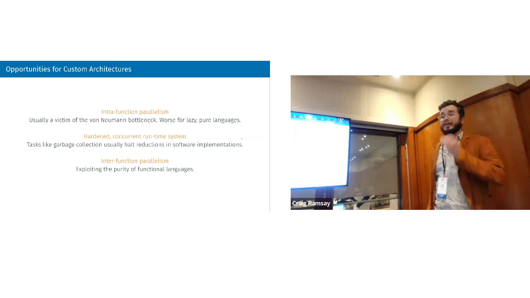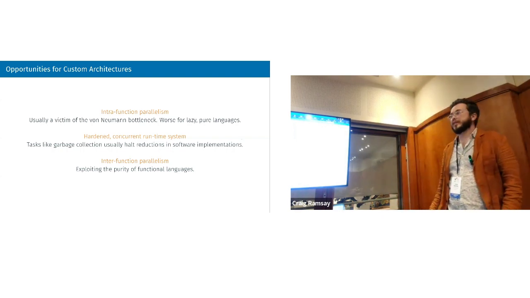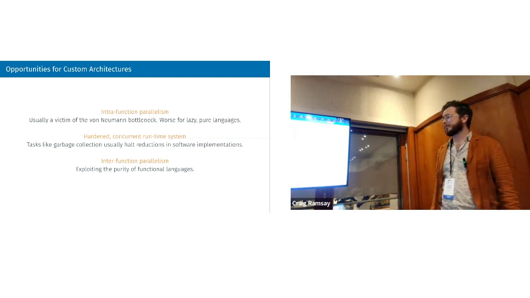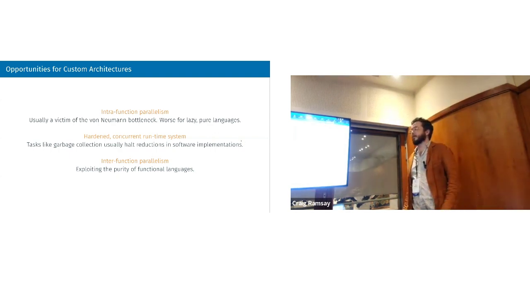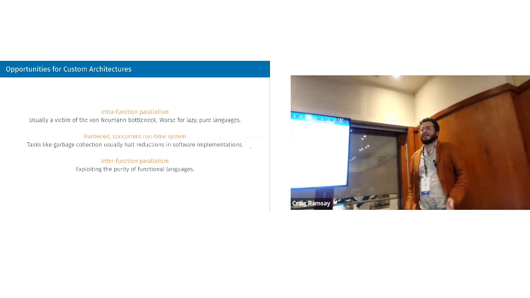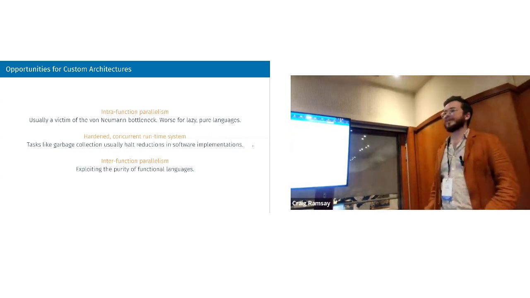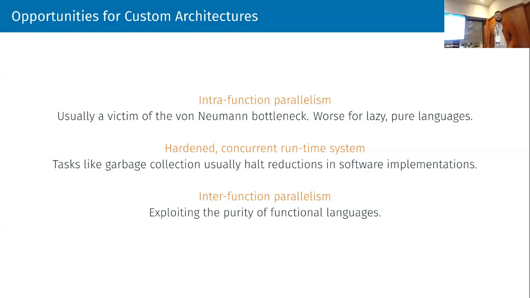The second point, as with any kind of managed language, we're going to have runtime system tasks, garbage collection being the big one. And they're hard to do concurrently to the useful work in software implementations. So again, as we heard this morning, maybe with custom hardware, we can make that work a little bit better. The third one, well, long promised, yeah, you've got pure languages. Surely we can exploit lots of parallelism just automatically and implicitly. And I mean, to a certain extent, maybe that's true. In fact, some places in the room that can tell me that should be true to some extent.